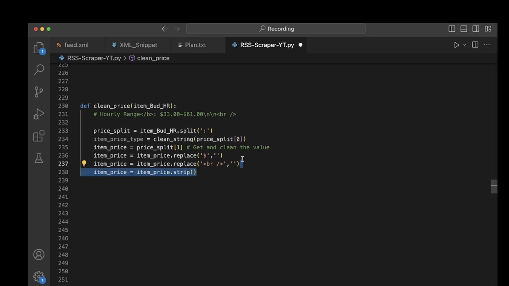Now if this was a budget figure, we would only have the text for that particular information left. In this case it would be $61, so it would be 61.00, which is a float, but at the moment it's still a string. In this case it's an hourly range, so we'd have two figures, 33.00 hyphen 61.00. So we need to split that as well.